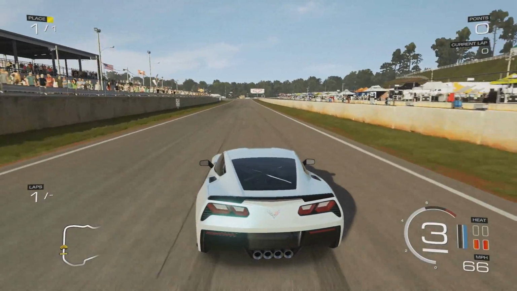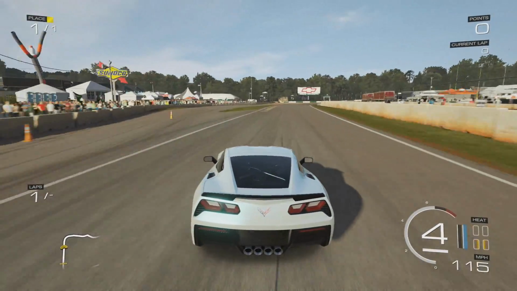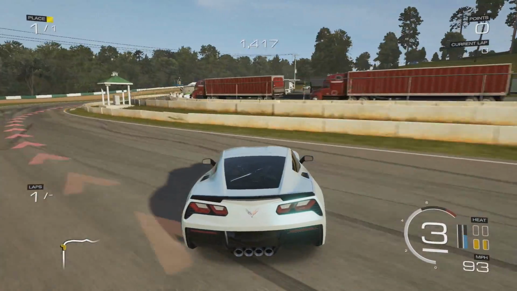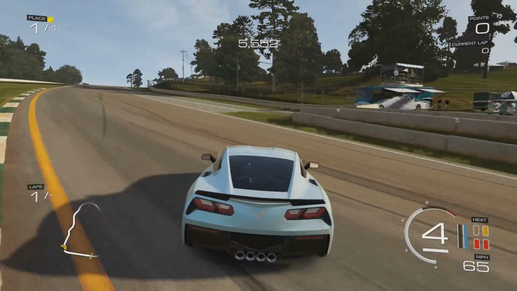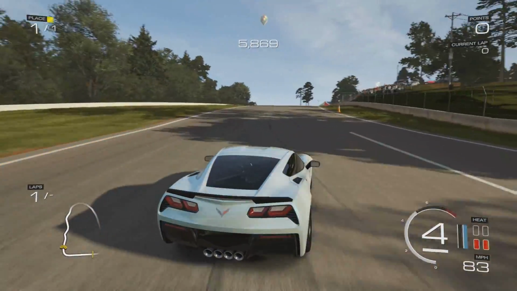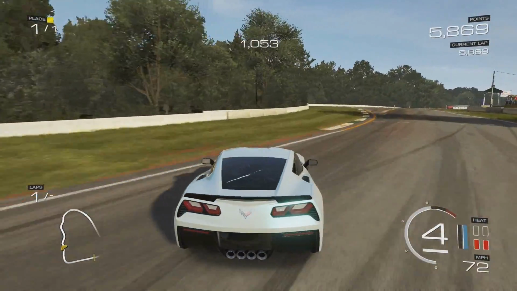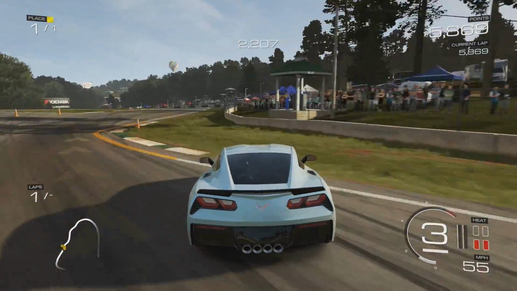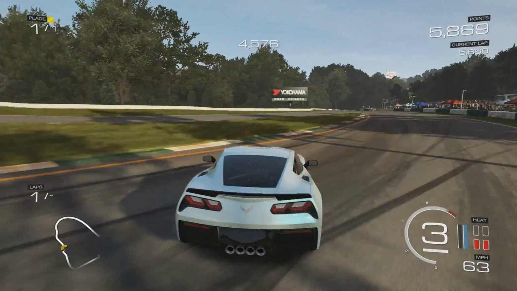Anyways, I just had to heat up my tires. It took me quite a bit, but I wanted to get it just perfect. And we rocked this first turn right here, getting almost 6,000 points, just wicked. It's a great handling car at 2,600 pounds with just over 600 horsepower. It handles fabulous. It looks fabulous. You can't complain.